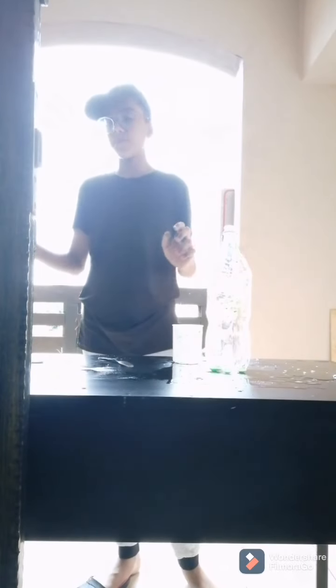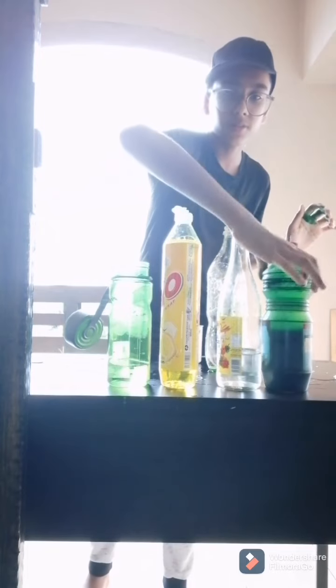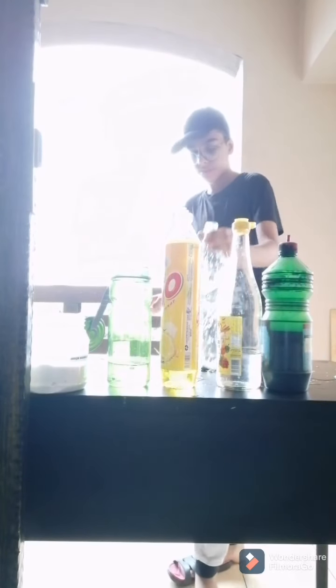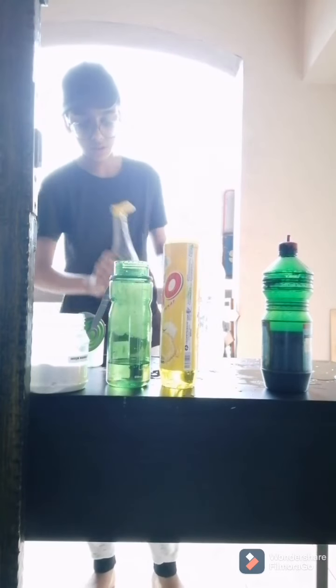So this is the experiment that you guys need to know. It's very important. It's a fun experiment. So what you guys need to do, you need to have vinegar, dish soap, warm water, food coloring, baking soda, an empty bottle, and a beaker. You need to put this vinegar inside this bottle.